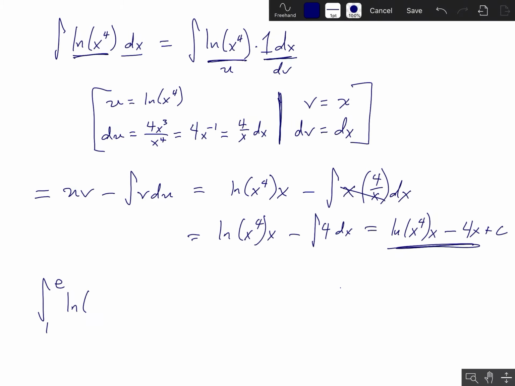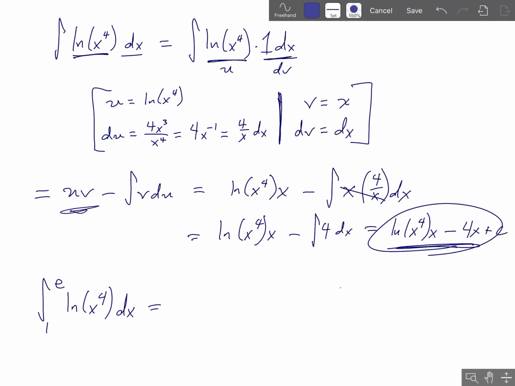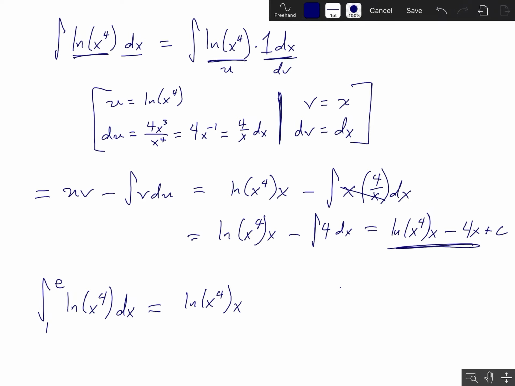So what we get is the integral from 1 to e of (ln x)^4 dx is going to be this entire antiderivative, including the uv part. So it'll be everything, equals everything that we just wrote as our antiderivative. You don't have to include the C though, because those would cancel in the evaluation step. So this is our antiderivative that we just found, and then we evaluate this from 1 to e.